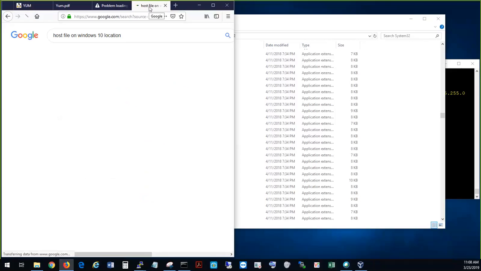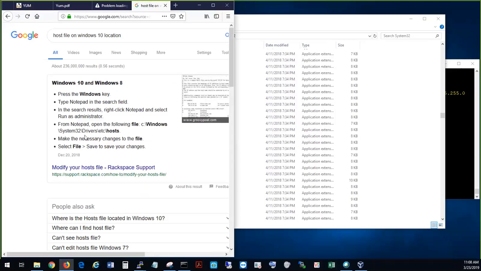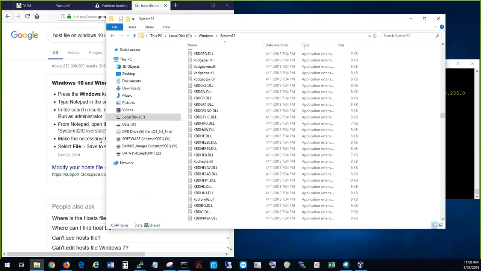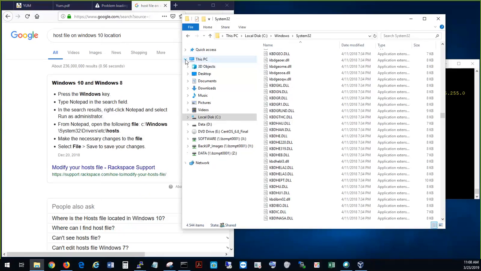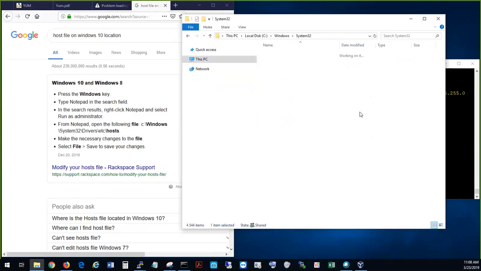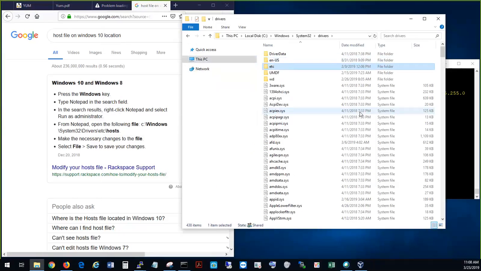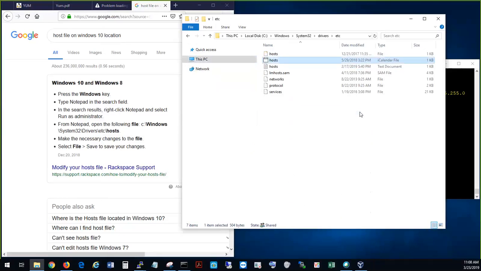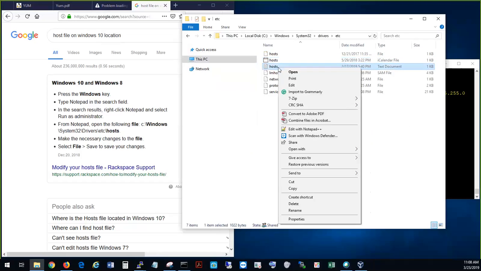I'm looking where the location of this host file is. So it says it's in drivers. Okay, it's in the drivers folder, and then it's in the etc folder, and then you see the file name hosts. Okay, this is the file you have to edit.